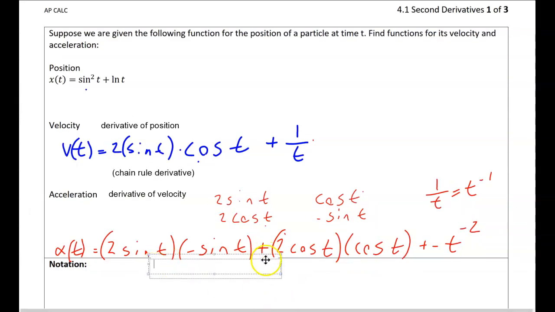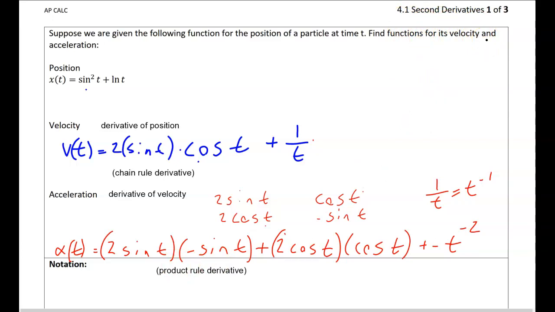Now, do please make yourself this note. I include these for a reason, just so we get some extra practice here, that this is a product rule derivative for a of t, just so you can figure out how you solve that later. And this function a of t is a second derivative. So anytime we've been working with acceleration, we've already been using second derivatives. Okay, so it's a familiar idea.